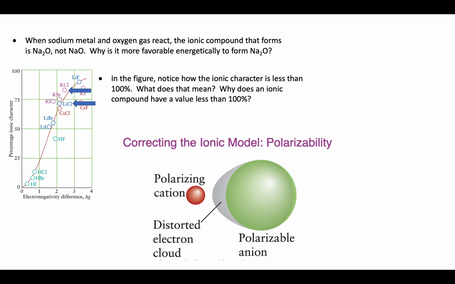100%. There was a student that had a really nice analysis, and they included KCl and LiCl as an example, where the electronegativity differences were comparable. But lithium, notice, because it is more polarizing, it's smaller than the potassium cation, it was able to shift the electron density more. And even though the electronegativities were comparable, the ionic character was smaller for the LiCl than the KCl. Key thing I was looking for within this, though, was including this idea of polarizability and how that made an ionic bond have aspects of covalency.